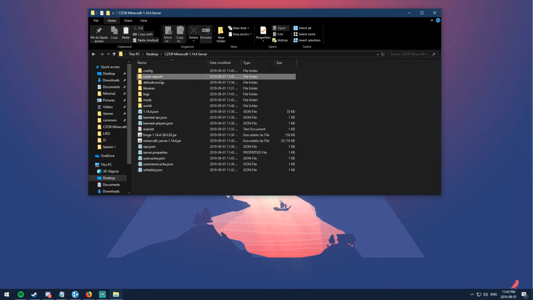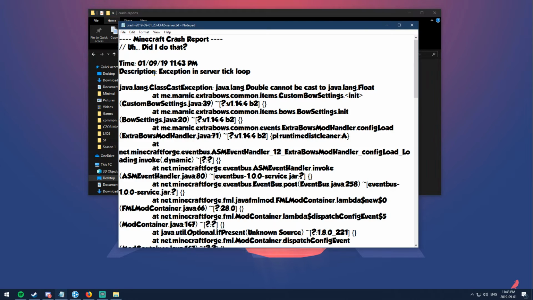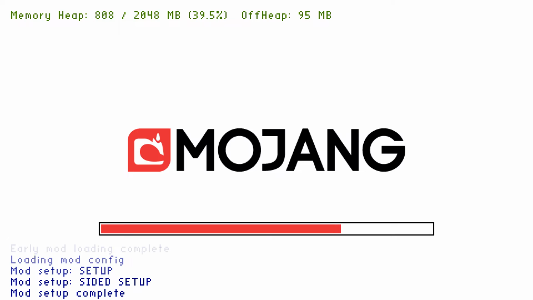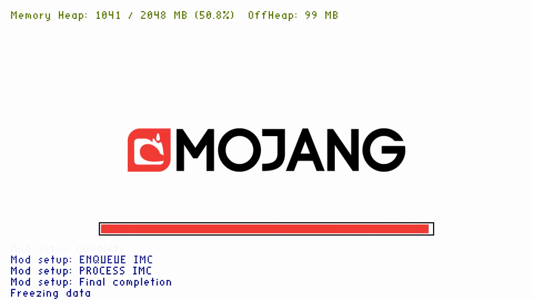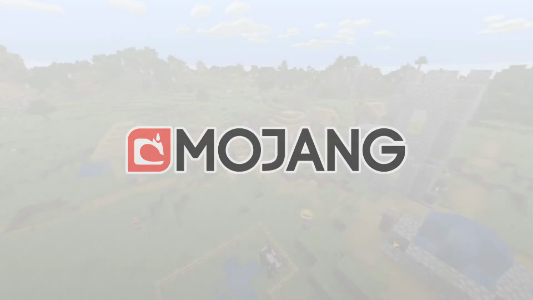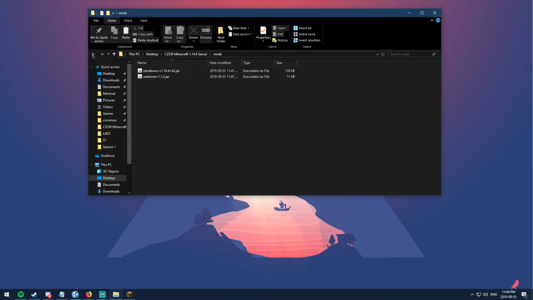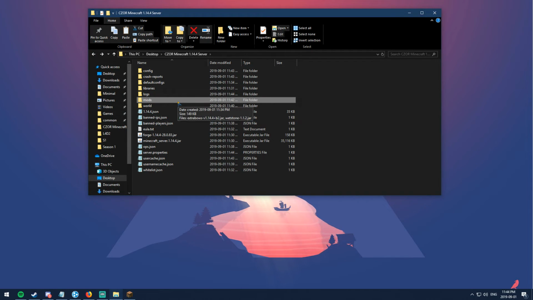Alright, so I got a crash report here. Alright, so we'll try it again. I think it's because I was running both at the same time. Whoops. Let me just exit out of that for you guys here. Alright. So let's go back, let's click the Forge again. We gotta wait.